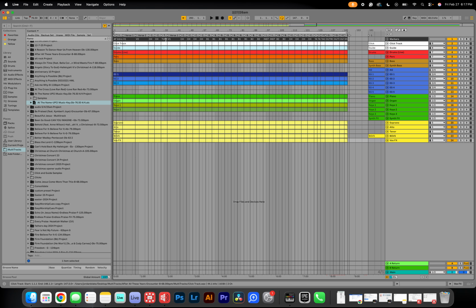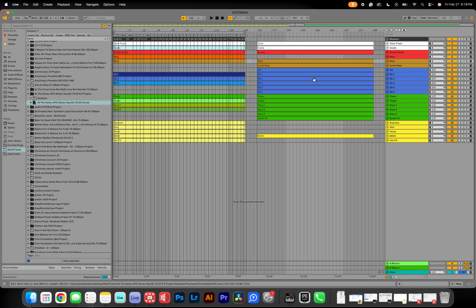The other thing is this first song is actually being looped right now by default, so we don't want that to be on. We can see that this loop button is highlighted, so we're going to click that off. We can see that this section gets unhighlighted. When it's on, it's solid. When it's off, it just fades. Now we can move that loop around to loop whatever we want.